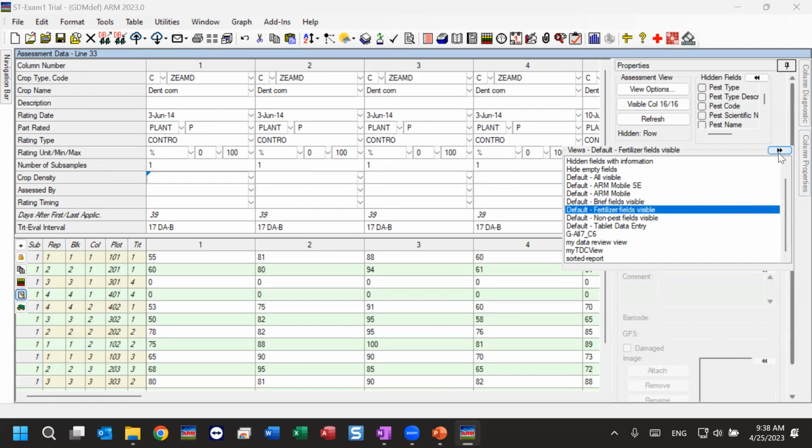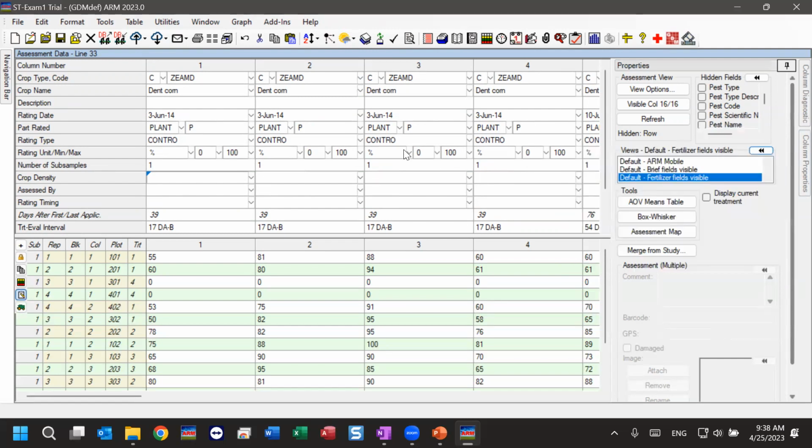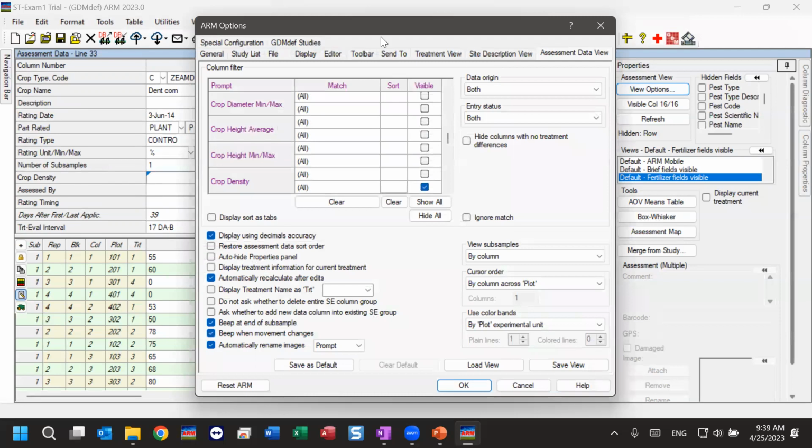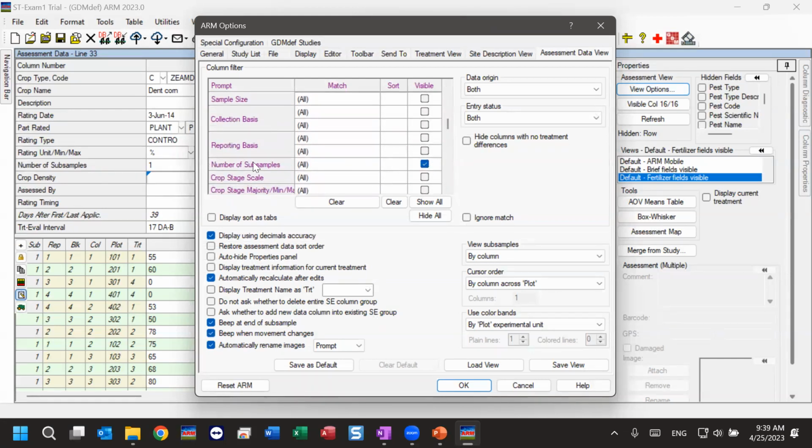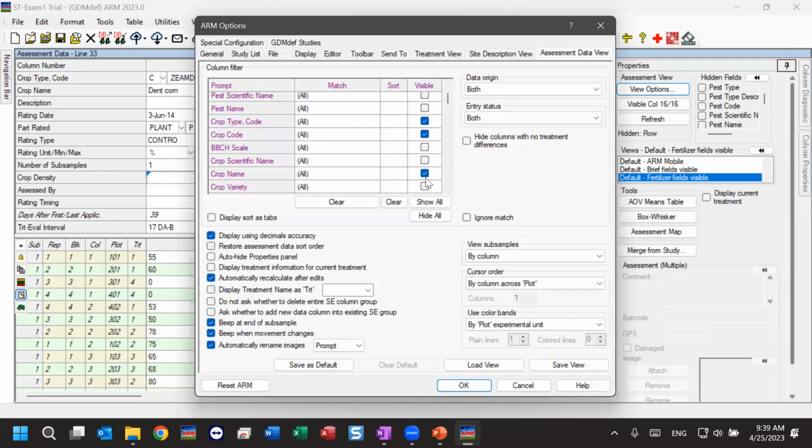So like we mentioned with the reporting, you can save the selection you have if you open up the view options. And here on the view options, there's a table of all of the different rows. And really what we've been manipulating this whole time is this visible column, and we're just turning on and off which rows we want to see and which ones should not be seen.